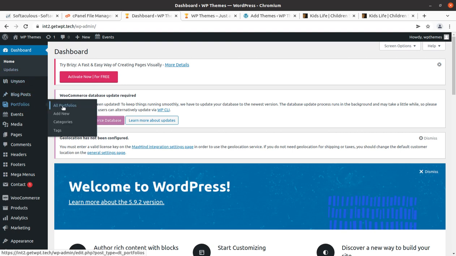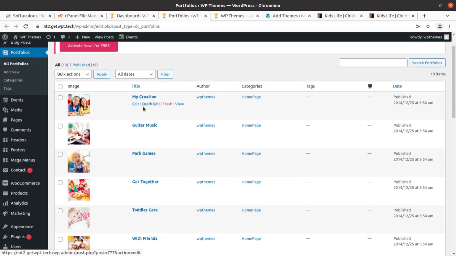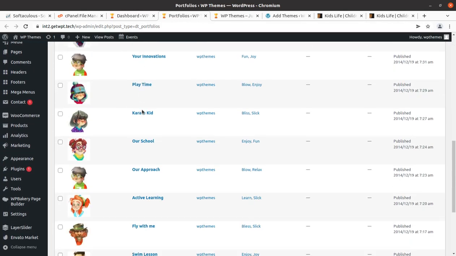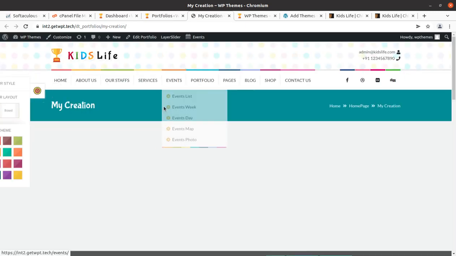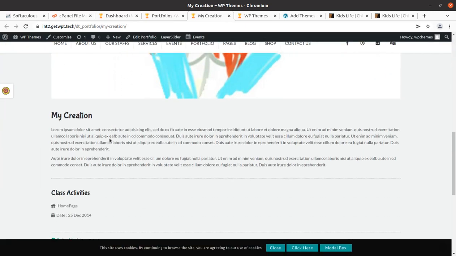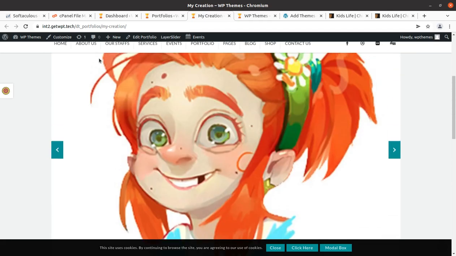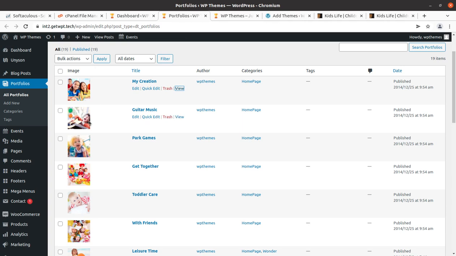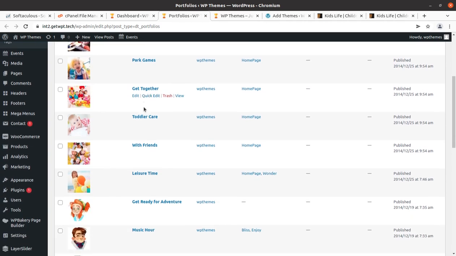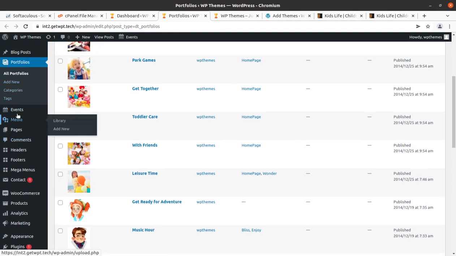So portfolios is a new thing, and okay, so these are the portfolio pages. You can simply use these pages by putting in your own content, and it is very simple to edit the content. I believe you know this, and just in case you need any support, we can help you with this as well. So you can add, and just don't forget to delete the extra pages that you are not using on your website. So portfolio you can add from here.